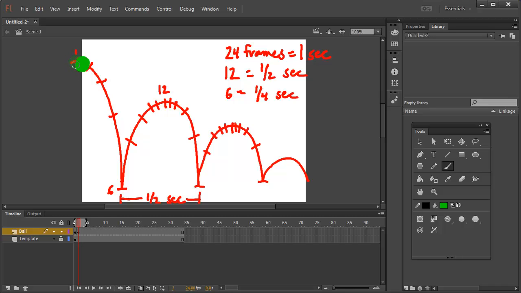And they're really close together because that is slow in animation. Frame 3. Hit F7 and draw them again. Those ones are really close together. Frame 4, F7. Now, as it starts to go faster, I'm going to do a little bit of another principle of animation called squash and stretch. If I stretch this ball as it drops in the direction that it's falling, it's going to create the illusion of it moving very quickly. And I might want to even do that more here on frame 7 or 5.